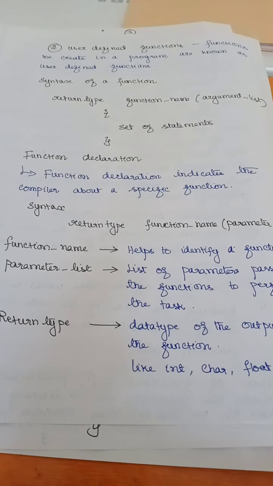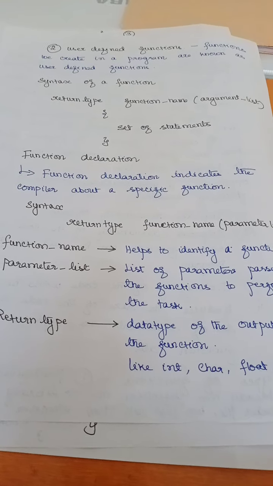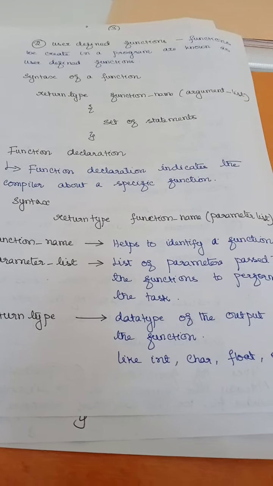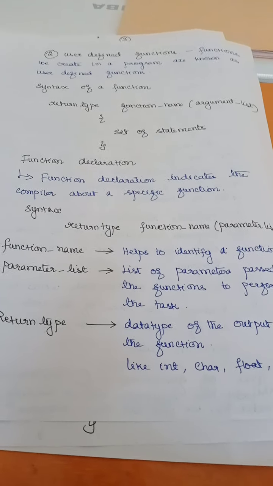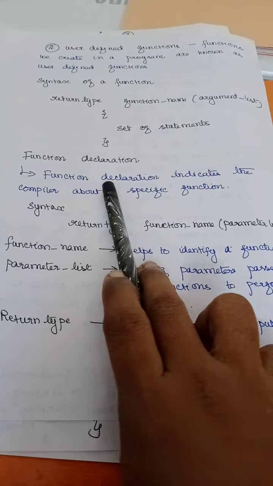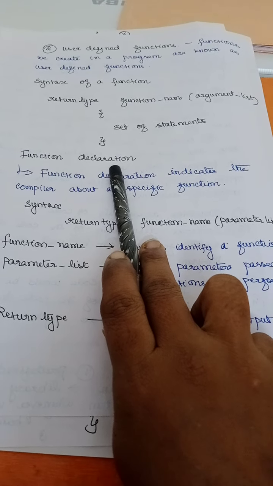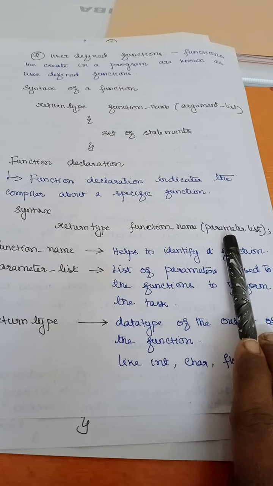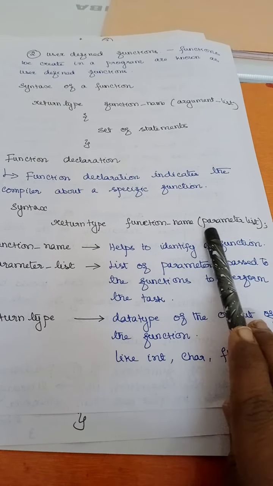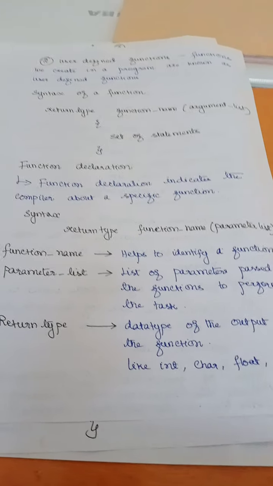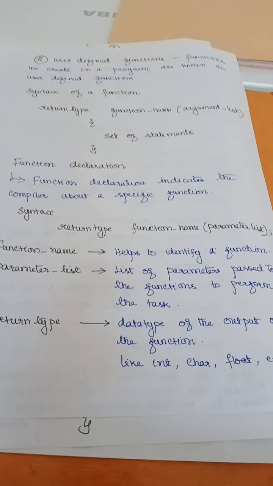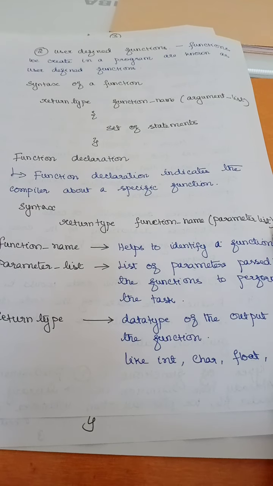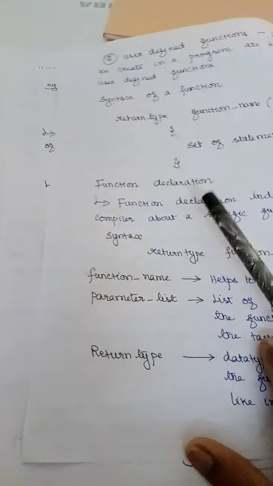This declaration will tell the compiler that I am going to have a specific function, that it is going to take this many arguments, and that it is going to return this type. Is that clear? So for that we have a function declaration. It has a return type, function name, and the parameter list. Here I will tell what parameters I am going to accept. I need not specify the names of the parameters, I can just specify the types, and what the return type is.